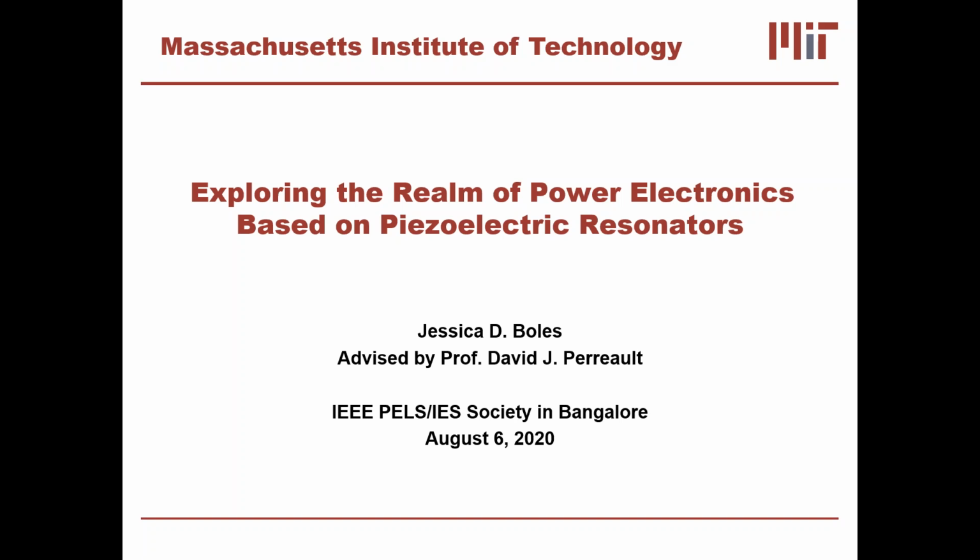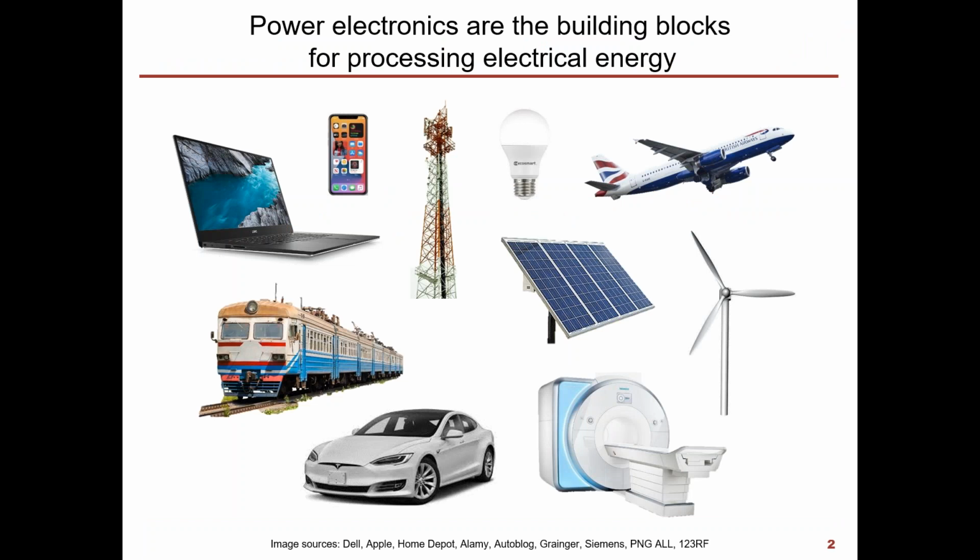All right, power electronics are building blocks for processing electrical energy. Here I'm showing a variety of things that affect our daily lives, where we can go, who we can talk to, how we can live. And all of these are critically dependent on power converters. Now, one big focus of the power electronics field today is figuring out how to make the converters inside of these things much, much smaller. A smaller converter has many advantages, including lower cost and a wider realm of potential applications.